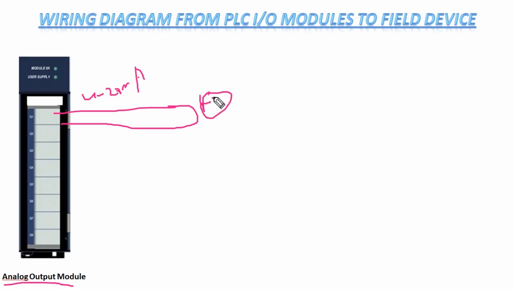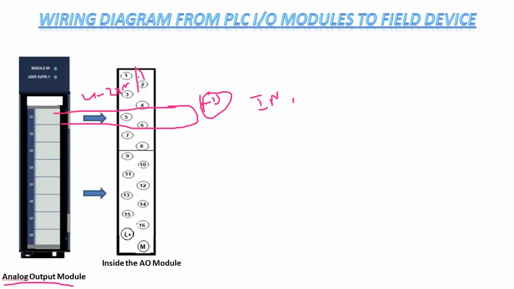There are many types of field devices. There may be indicators, there may be VFDs or drives, servo motors. Many types of VFDs and transmitters can be controlled, and many types of electrical actuators can also be controlled through these 4-20 milliamps. Let's understand deeper in this section. Let's see how it looks like inside.